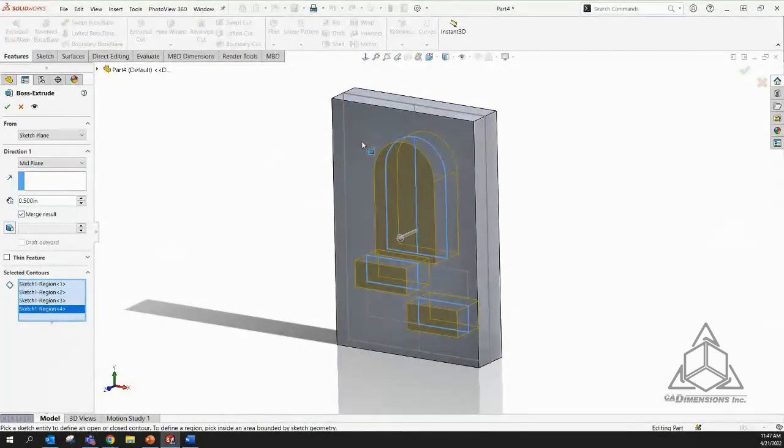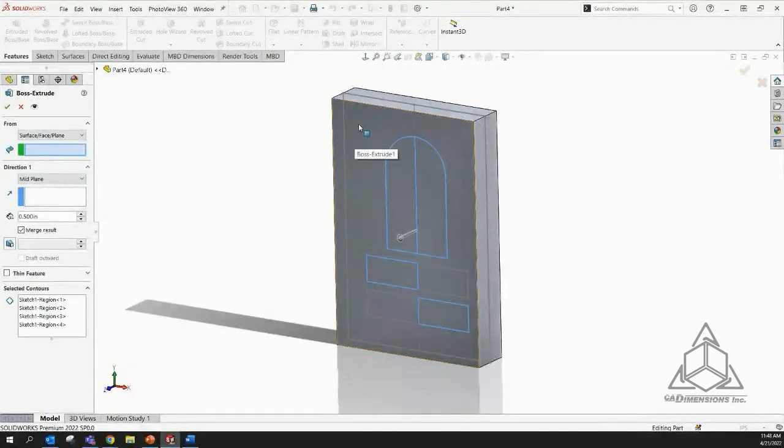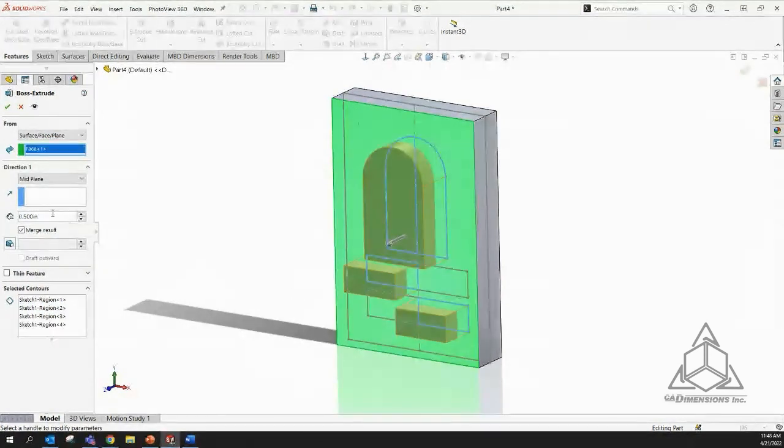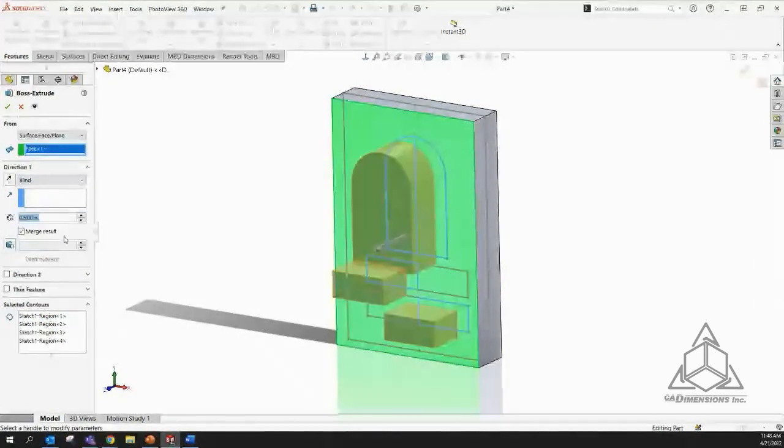So instead of doing the math and going, all right, well, I extruded it at a 1/2 inch, divided by 2, so it's a 1/4 inch plus this. Instead of doing that every time, especially if you know your plan is going to change maybe, don't forget that you have this option up here called From. So instead of using this extrusion from that sketch plane, I can choose a surface, choose this front surface here, and tell it that I wanted to just do a blind end condition and I wanted to go a 1/2 inch out from that selected face.